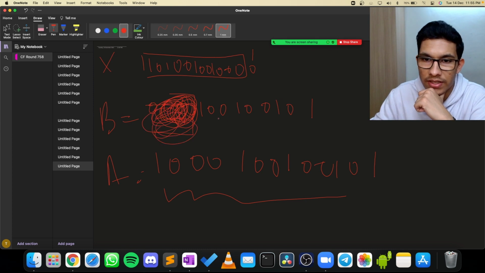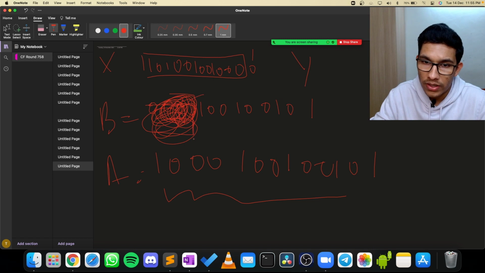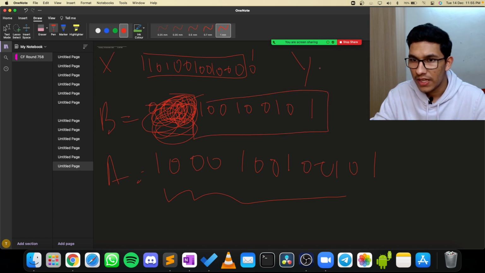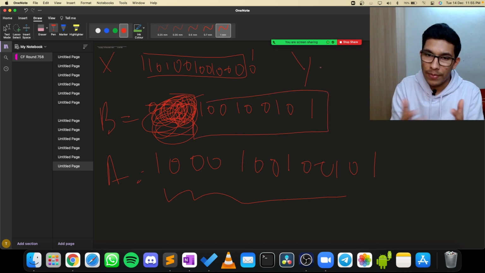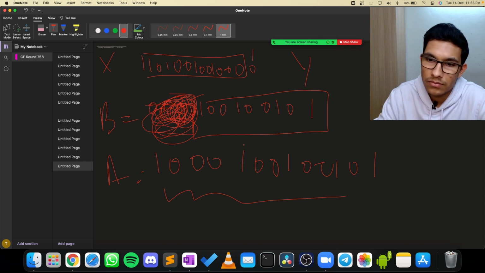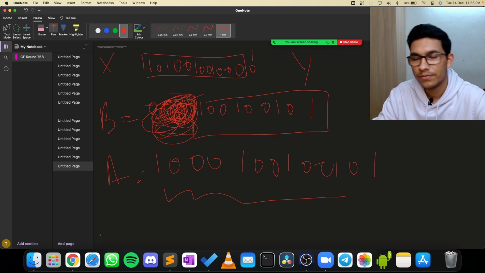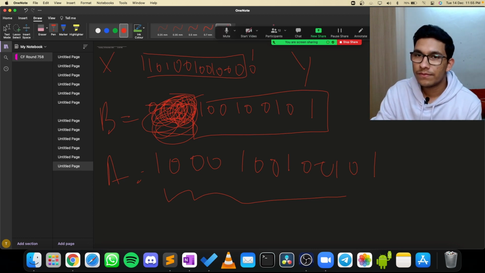Now I have to check whether any of them is convertible to Y or not. So all I'm doing is checking if either of them is a substring of Y, and all the other characters that are not a part of the substring are 1 or not. This is what I'm checking. Right? Now I guess... Okay. Cool. Yeah, it's crystal clear now.